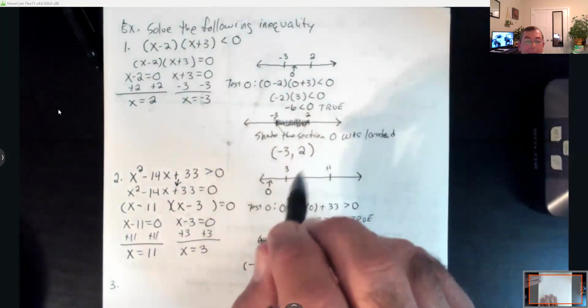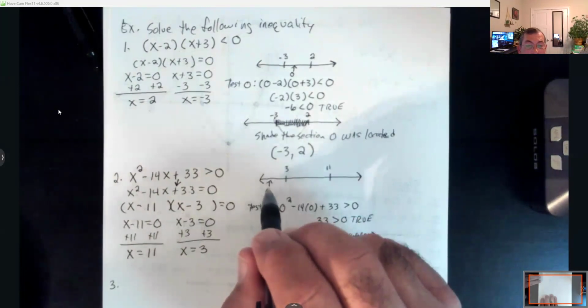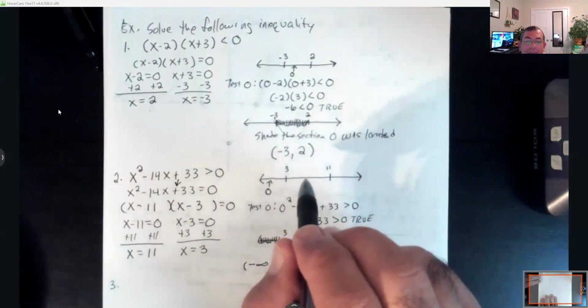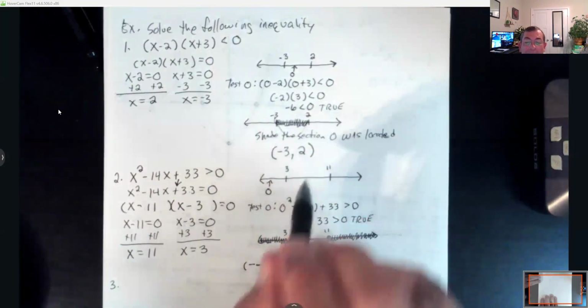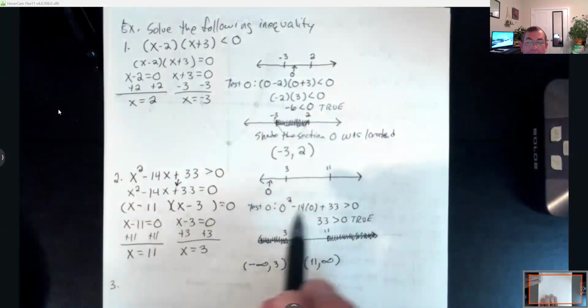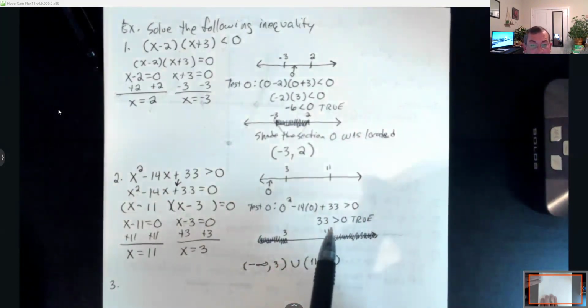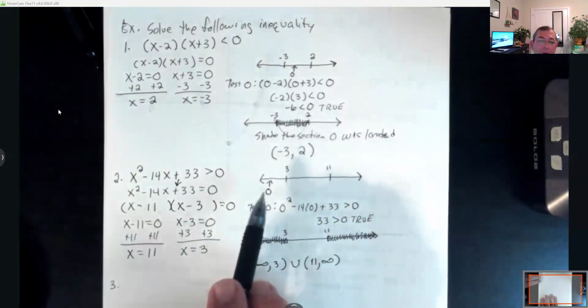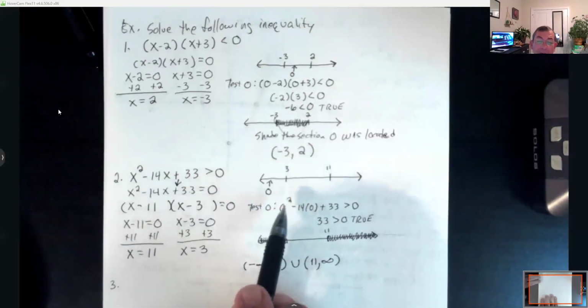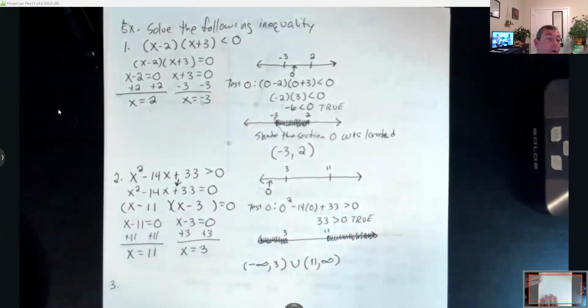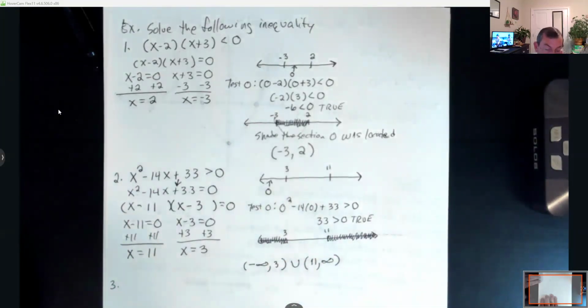Figuring out. Now, you don't have to test 0. Y'all could have tested a number in between here. You could have did a 5, 6, 7. It don't matter. But if you would have put them numbers in here, you would have seen that anything in the middle would have made that false, okay? Y'all, the only reason I use zero, because look, zero is easy to multiply, okay? And that's the only reason I'm using that zero.